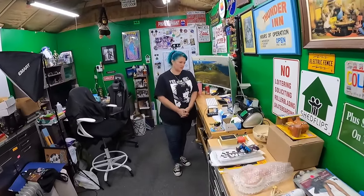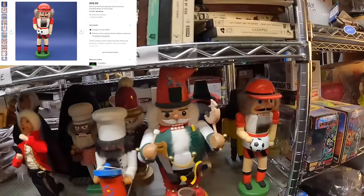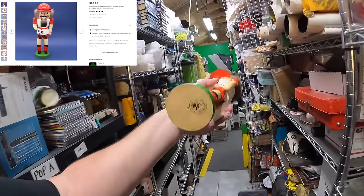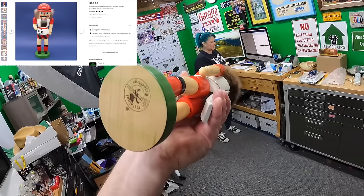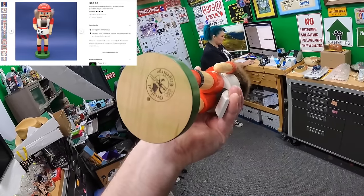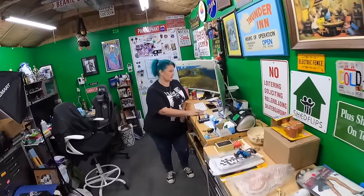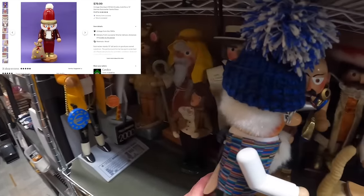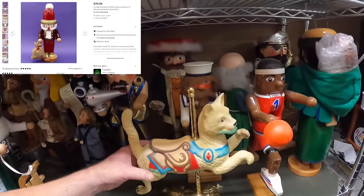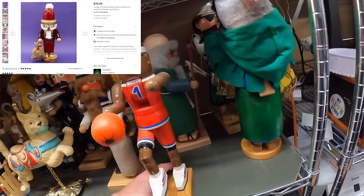Jumping over to Etsy — three orders. First nutcracker: soccer player on Five Charlie, all the way to the right. That's an original Irishka Baigiw — which is a region, not a company. The maker is Hudrayeva, and that sold for 99.99. The other nutcracker is on Ten Charlie — a gold Nico little Santa Claus, 13 inches. Pulling that now.